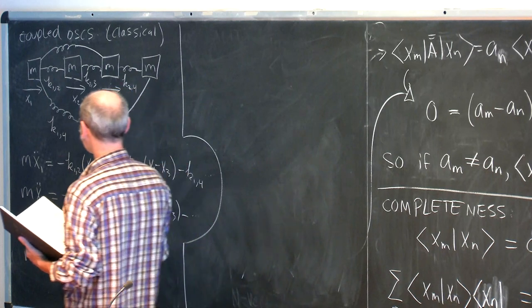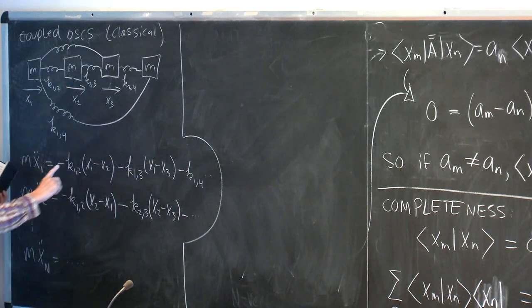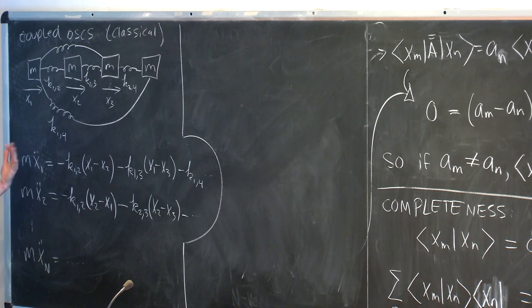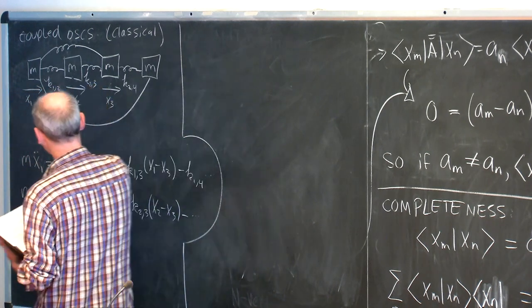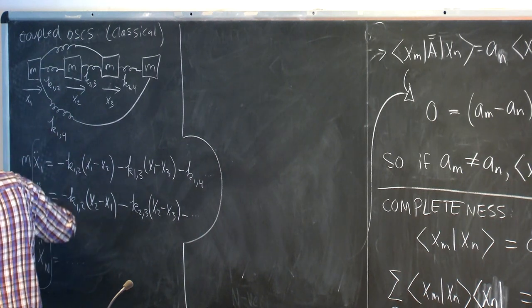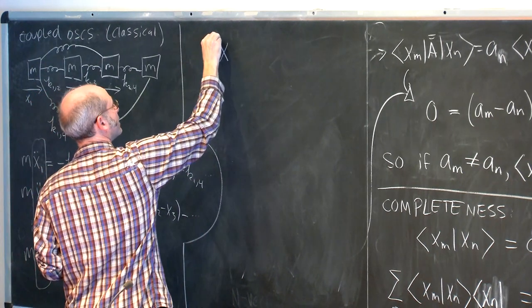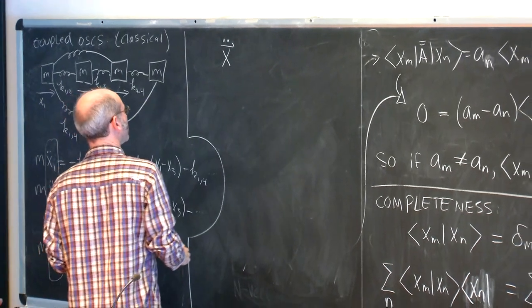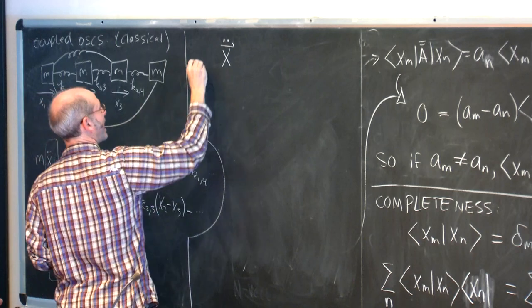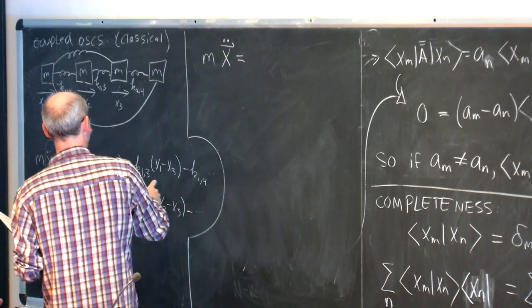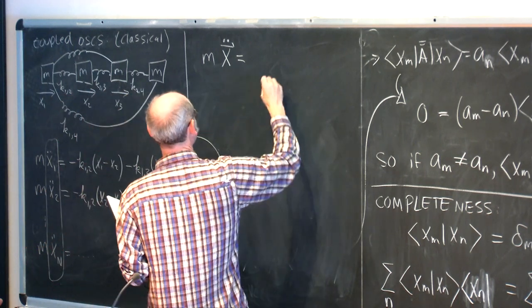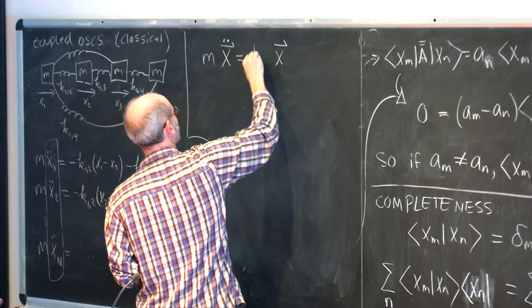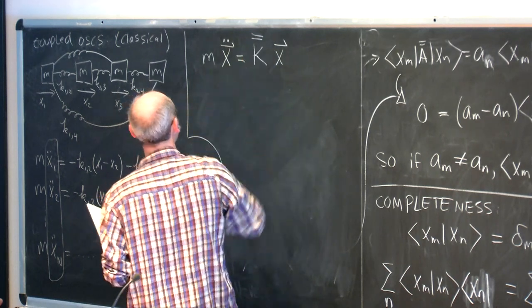The one thing that we can make use of, though, is that all of the degrees of freedom only appear linearly. They appear over and over again, but always just to the first power. And that means I can rewrite this using matrix notation by saying that I have here a vector. All these entries is the second derivative of a vector called x. They're all being multiplied by the same mass, so let me just put an m here. And on the other side, I have all the different x's in some combination, but because it's a linear combination, I can write that as some matrix here, K.